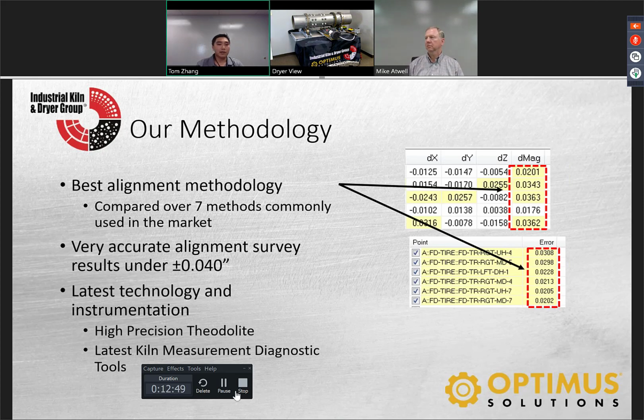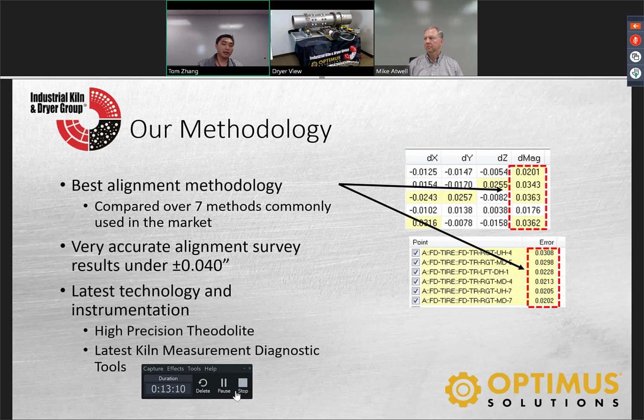Also, we are always exploring the latest and greatest, and we go through internally. So this is where Mike and I always debate on, okay, I want to use this. Why is it good? Why is it not good? Is it worthwhile? Can it be implemented? Is it practical? Is it cost justifiable? The theodolite was a no-brainer and had to be very accurate.